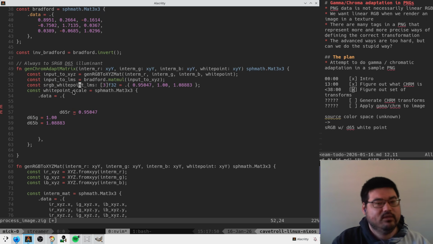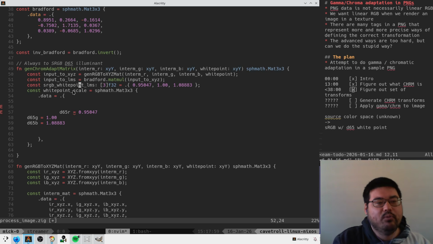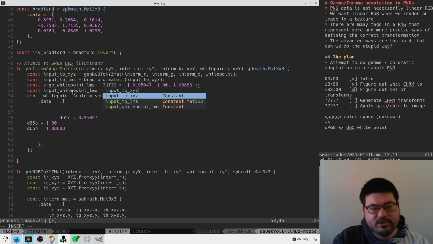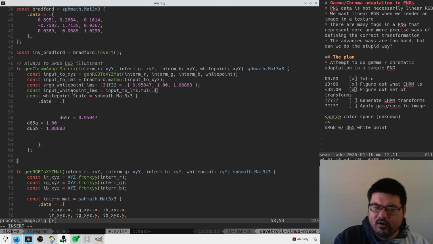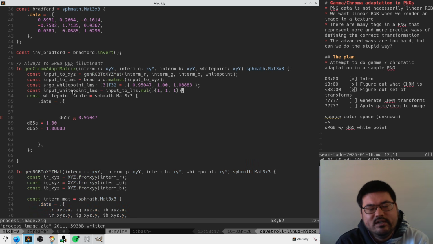We have that. So we need their white point in RGB. So I guess we do input white point RGB, or LMS, is going to be input to LMS multiplied with 111, I guess. Right? Because this will give us like the brightest value that they can. That should create the white point.